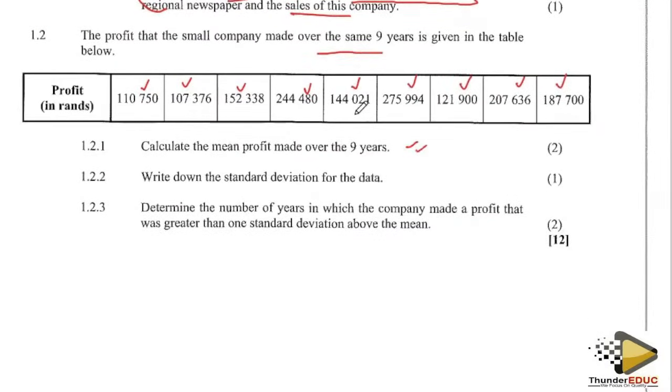So this one, the same story. Just get your calculator into the mode format of the stats. So press mode, and then stats, and then you can talk about the first set of data. In this case, when I put my data, which is the single variable, I only have one column of X and maybe then the frequency. So ignore the frequency part, just enter these numbers into the calculator. So 110,750, 107, and so on and so forth.